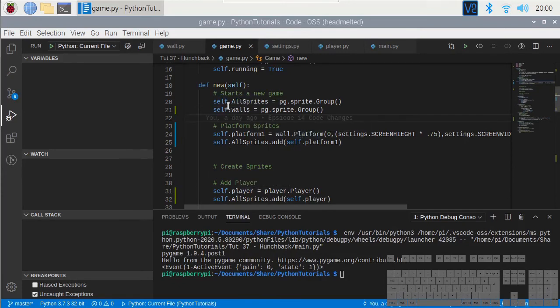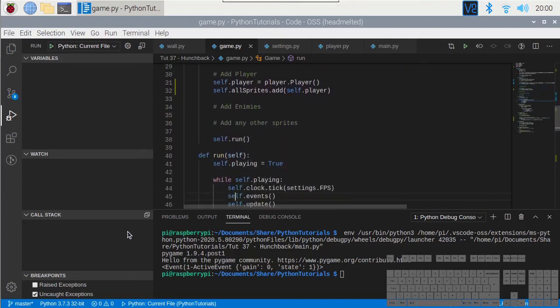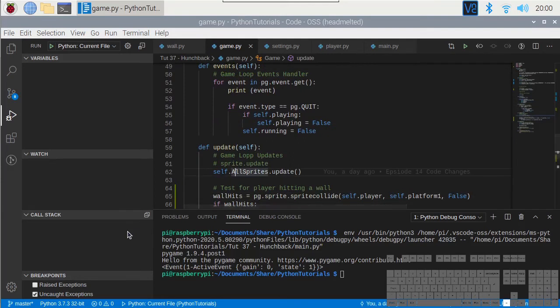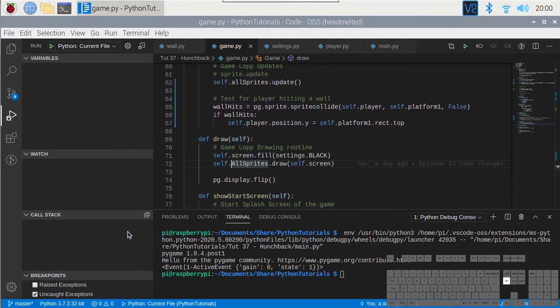Oh, I've made a mistake. Shouldn't have a capital at the start. I'm trying to follow the conventions and I've broken it already. Anywhere else? Oh, there's another one there.